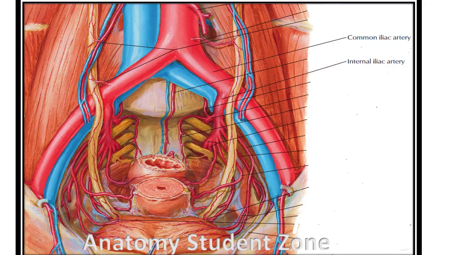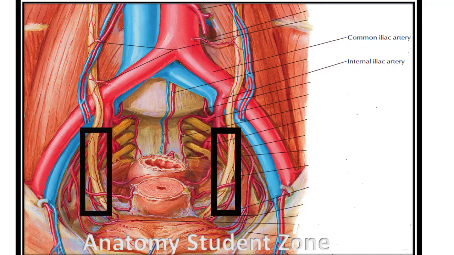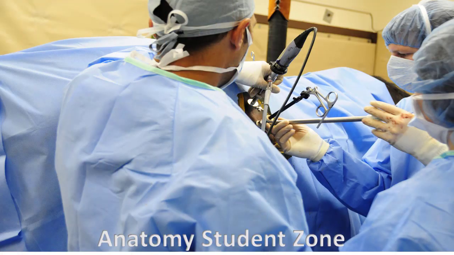Now I will tell you another important point related to the pelvic brim, and that point is that the ovarian arteries also cross the pelvic brim as they descend in the suspensory ligament of the ovary. So there is great clinical significance of the ureters and the ovarian arteries, as these two structures are close to each other as they cross the pelvic brim. While doing an ovariectomy, that is the removal of the ovary, great care should be taken by doctors regarding the ureters so that they are not damaged when ligating the ovarian arteries in this procedure.